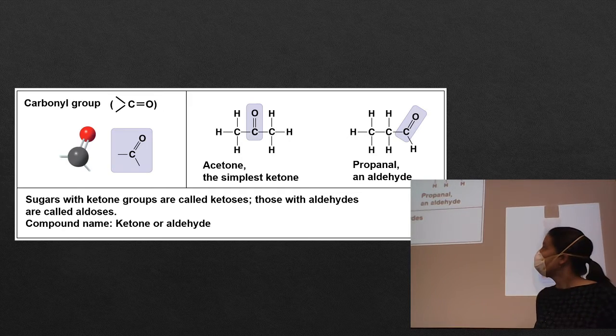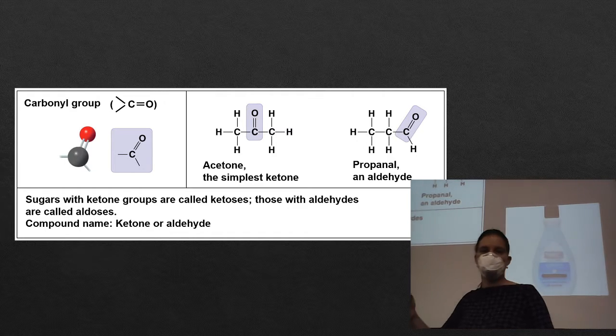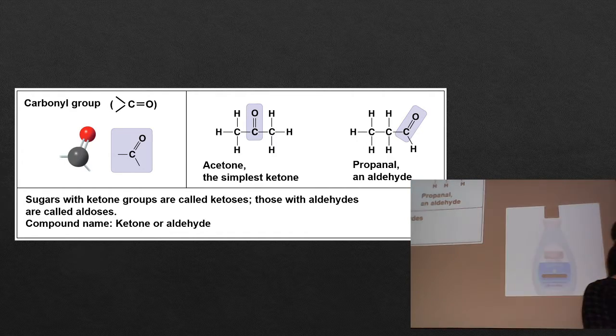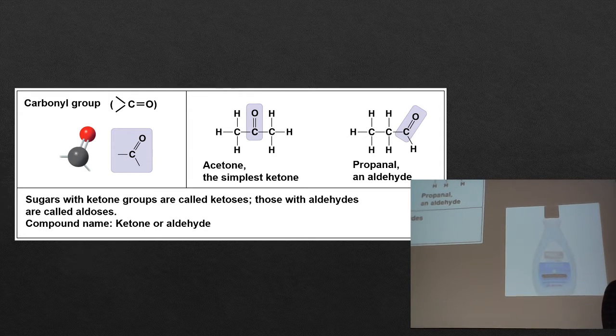Carbonyl has this oxygen stuck to carbon with a double bond here, and it's stuck on. So we see it right here in acetone. We see it over here in propanol. This is a carbonyl. Are you now feeling like you're in chemistry class again? I know. Have you guys gone through these in chemistry class? You're going to, which is good. You'll be like, I know all of them.